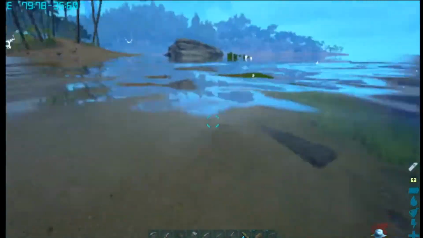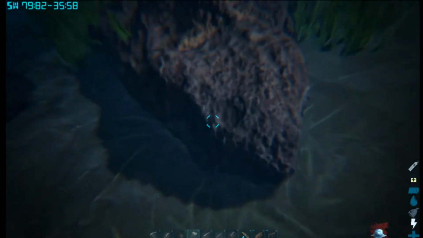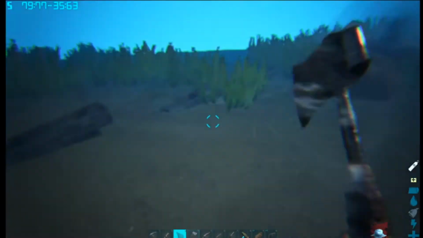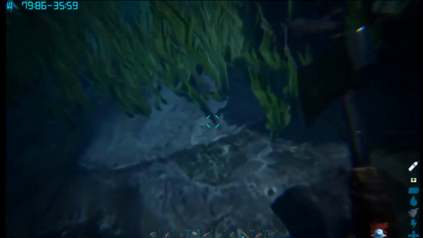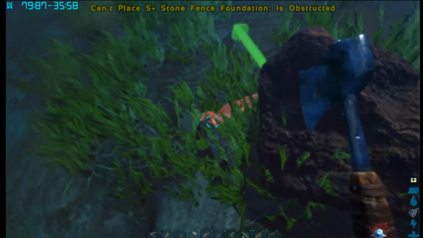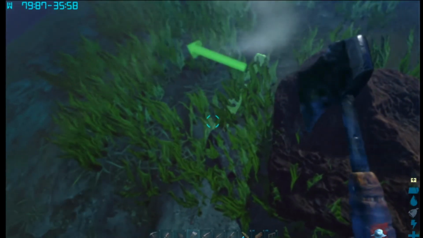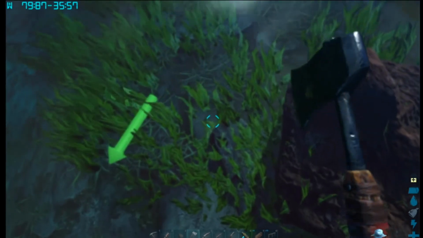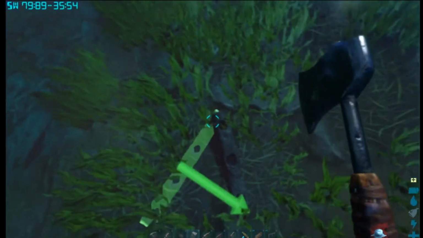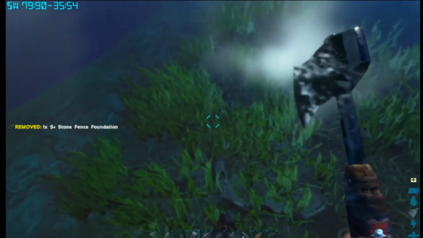To remove that rock out of the way. Yeah. I'm gonna just remove this rock out of the way. Can I? No, I can't. Shoot. Can't barely even see it. There we go. Come on. There we go.